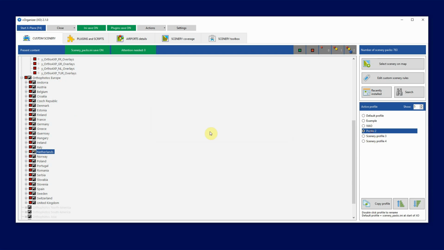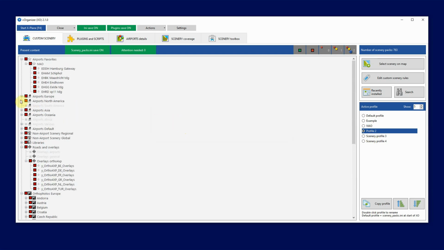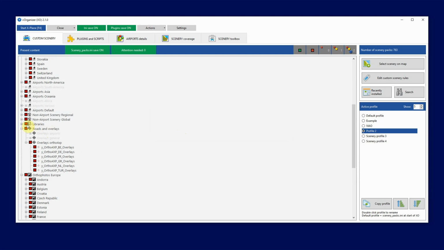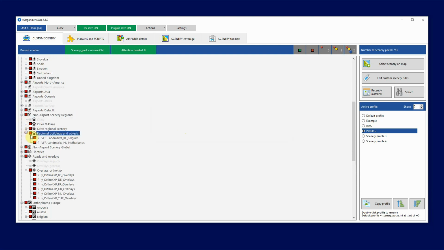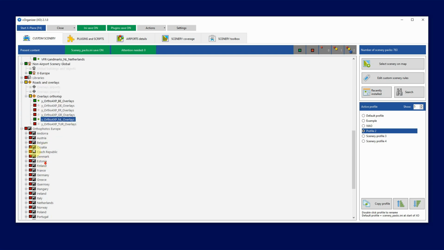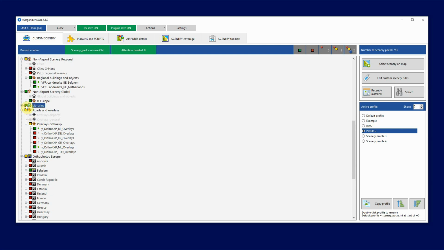But I also want a profile for VFR flight. I'll select the smaller airports in Belgium and the Netherlands, and also some VFR landmarks. I want this scenery here, and of course the tiles, and don't forget to select the libraries as well.